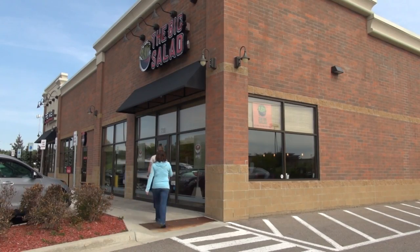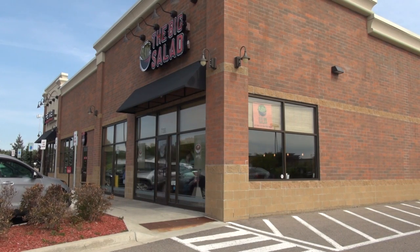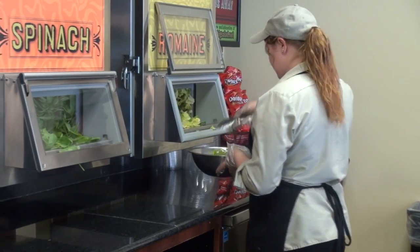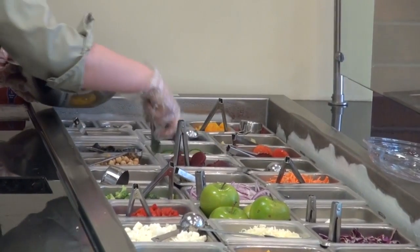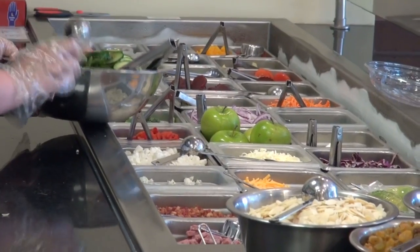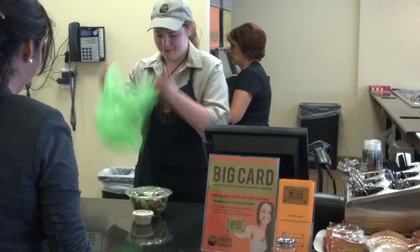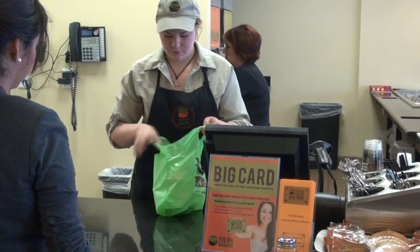What we'd like people to say about the Big Salad when they come to our restaurants at every location is that there's consistency, there's freshness, and there's the highest quality of everything, all the way from our staff and how they present themselves, to the food and how it's presented to them, to how it tastes, and that whole experience for them. It's not just dining out, it's an experience. And we like customers to return, so we want from the front of the house to the back of the house to be as organized as possible to provide that for the customer.